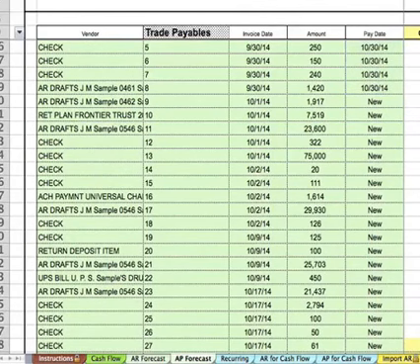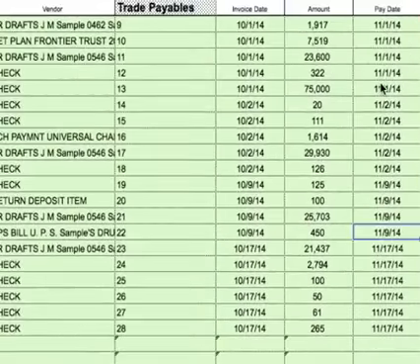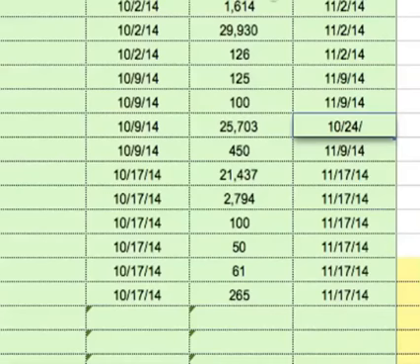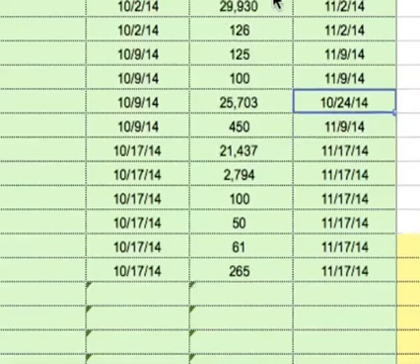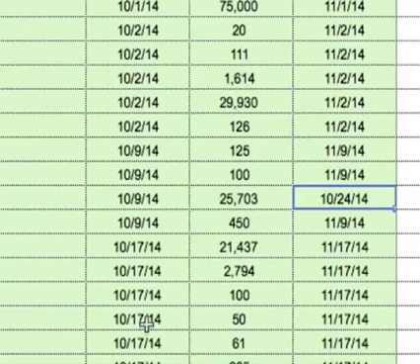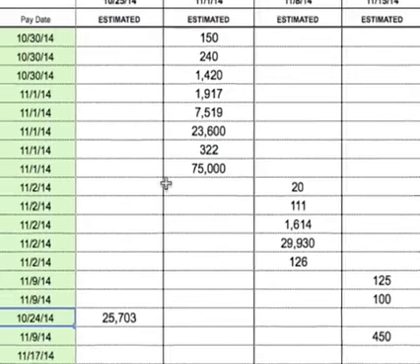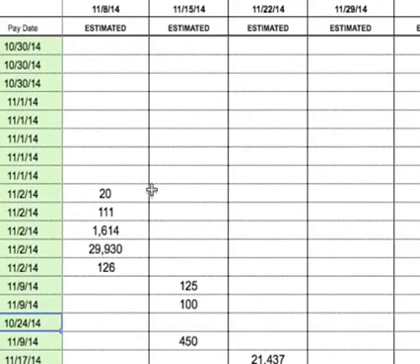Let me pause the video while I do the rest of them. Okay, so now we've got our payables in here, and you see I just basically put them all as 30 days. But let's say this particular vendor said it's due on receipt, or it's due in 15 days. So this would be roughly the 24th. Now we've forecasted when all these are, and they come out in where they're going to be paid.